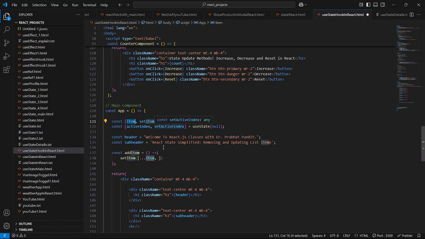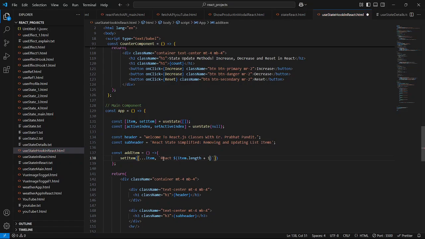So I am going to use the backtick, say React, and now use the string literal, this item dot length, and we will just increase it every time by 1.